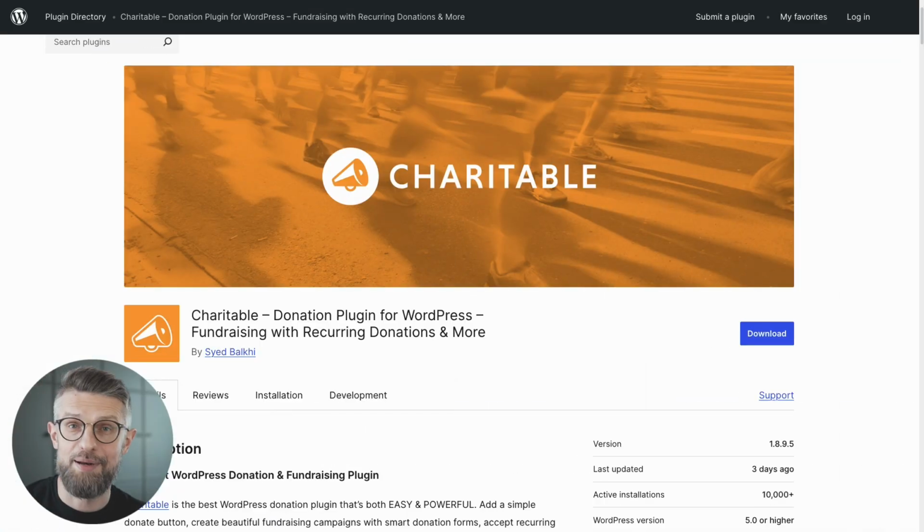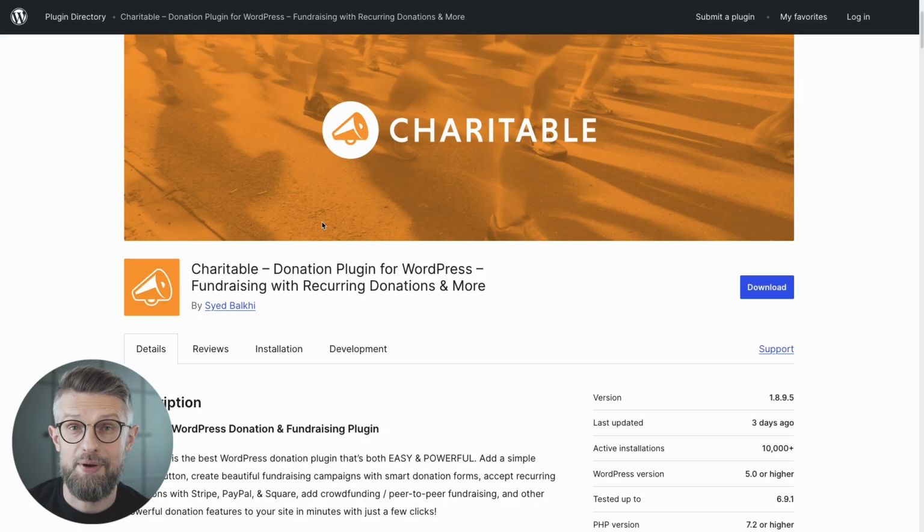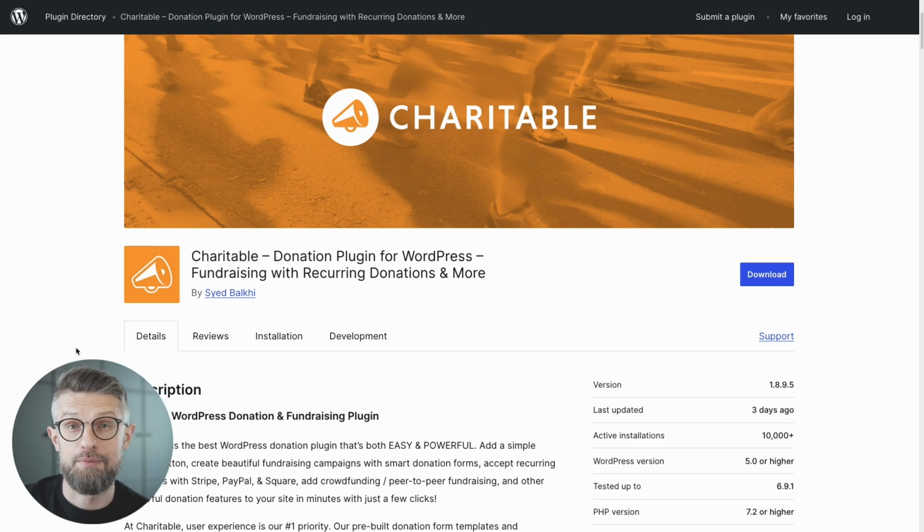Apart from that, if you just want basic settings, basic donations, you can handle them no problem with the free version of the plugin. Then next plugin on the list is called Charitable. This one allows you to set up unlimited campaigns with custom goals, progress tracking, and deadlines for when you want the campaign to end. You can handle one-time donations through Stripe and PayPal. Again, you get basic donation management reports and so on.